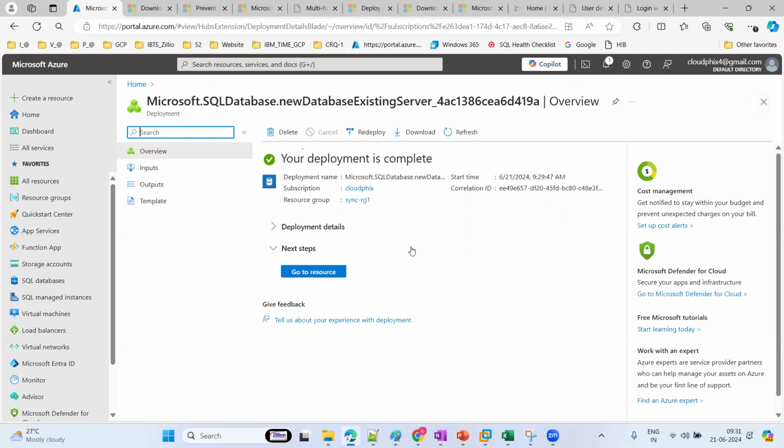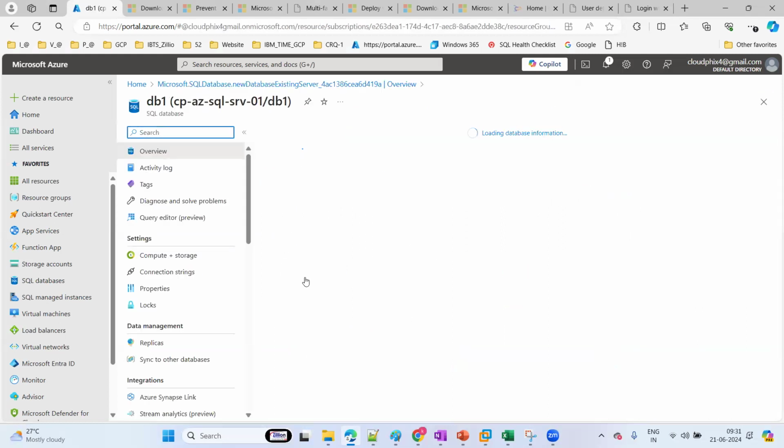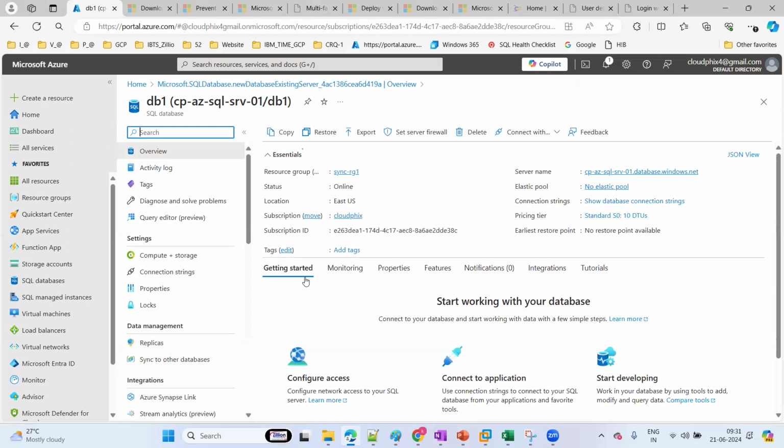Let's think about it this way. The client wants to do a POC or some new application. If you create the server along with the database, it is going to cost you, right? Today, if you create this logical SQL server, there is no cost at all. You are just deploying it and making it ready, and when the application team gives the data and the database, only then you create and use the database.